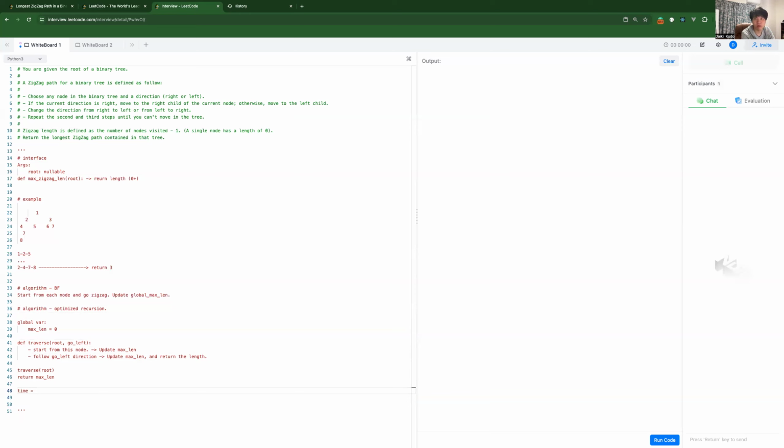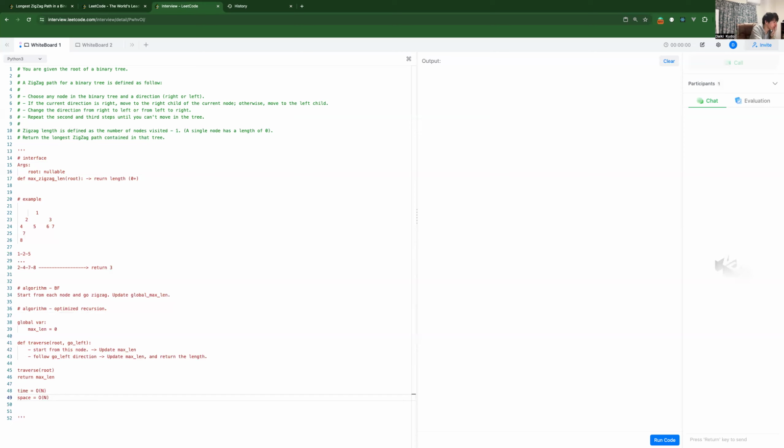I will quickly do the complexity analysis. For time complexity, I will visit each node only once, so it should be O of n, assuming that n is the number of nodes in the given tree. For space complexity, I need space for the call stack of the recursion.